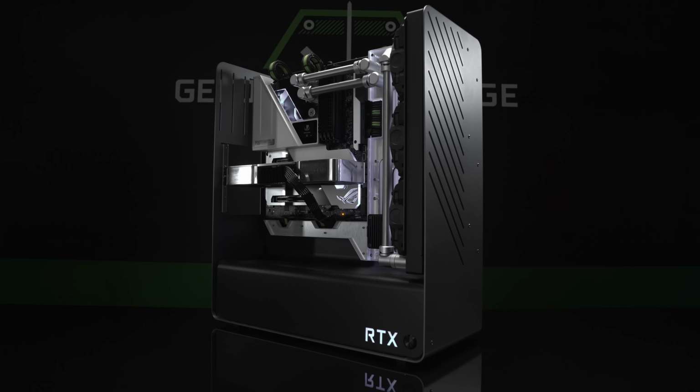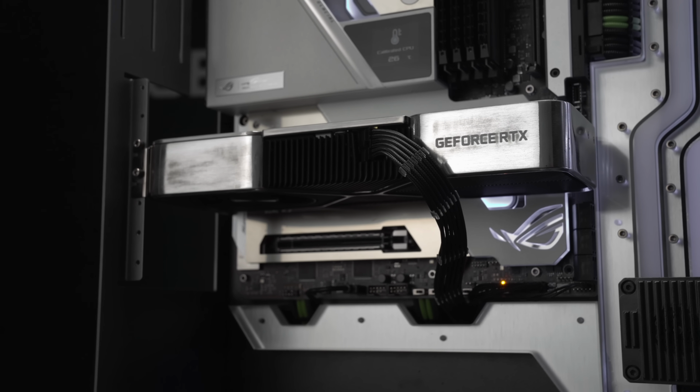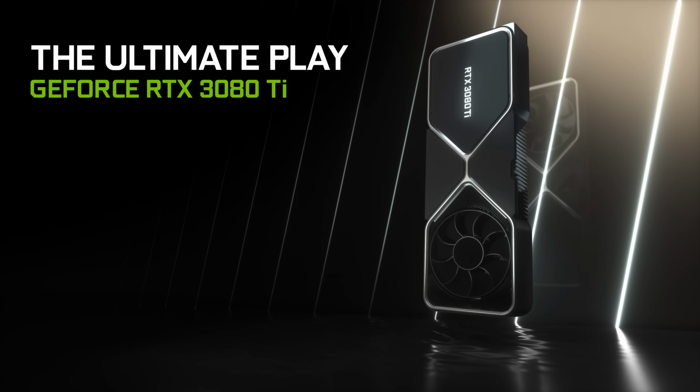Today we are going to be showcasing a titanium build featuring our flagship GPU, the GeForce RTX 3080 Ti. So before we go over the build, let's provide some background on this project. First, we wanted to use the GeForce RTX 3080 Ti, our new flagship GPU powered by the NVIDIA Ampere architecture. This is definitely going to give us the ultimate performance we're looking for, ultra settings at high frame rates.